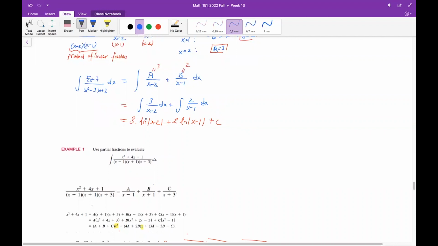Why do I integrate this as ln? Let me put it here quickly. If you name this as u, then this part is exactly du. Then your integral becomes du over u, which should be integrated as ln absolute value of u, where u is x minus 2, right? Okay, so let's move on with the next example now.